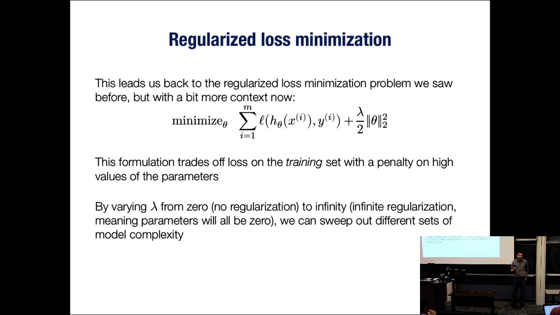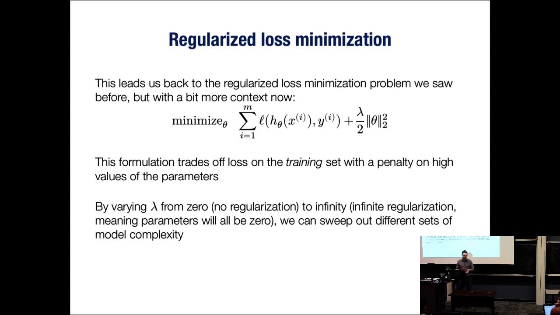And the intuition here was, at least for polynomials, the way we would get these crazy functions is exactly by using really large weights, or really large coefficients for our polynomials, such that we pass exactly through the data points with this very squiggly function that isn't actually going to generalize very well. We can prevent this from happening by constraining the degree of our polynomial, which we saw last time, or we can do it by forcing the coefficients themselves to be relatively small. And that's what regularization accomplishes.